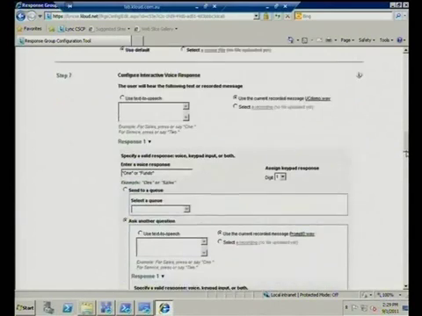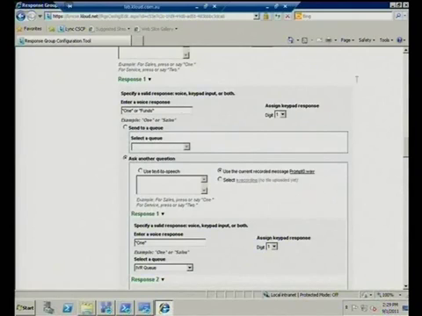And then through that response group, I then provide prompts. You'll see the prompt in the demo. I'm using WAV file prompts. I'm not using text-to-speech for the most part. And then I can determine what my response values are.